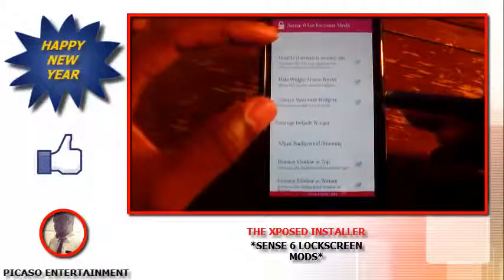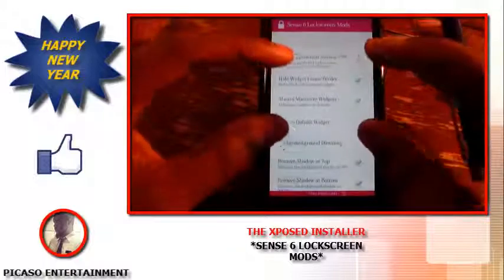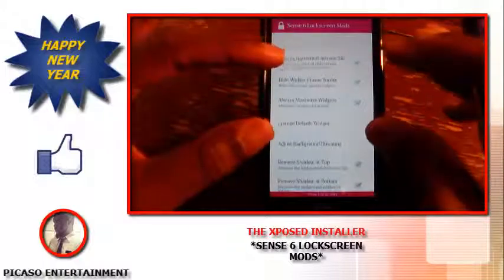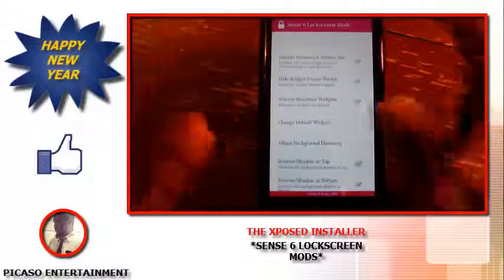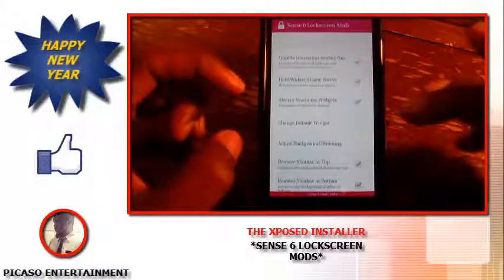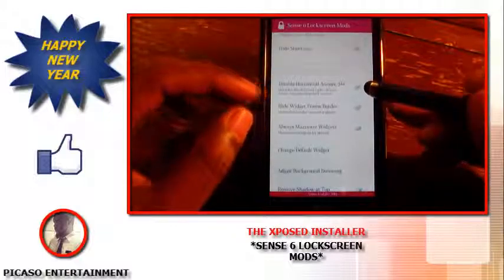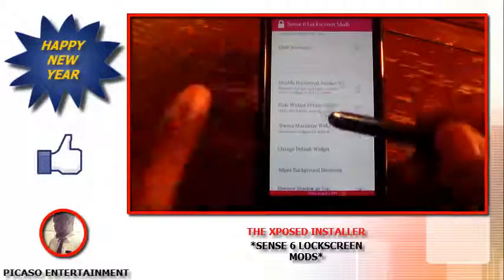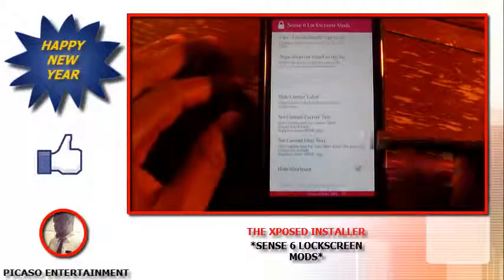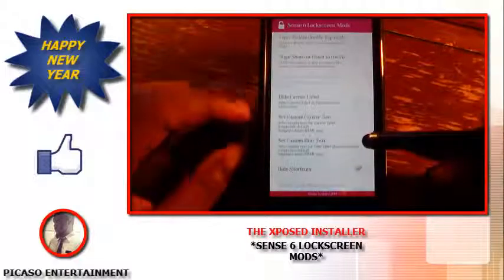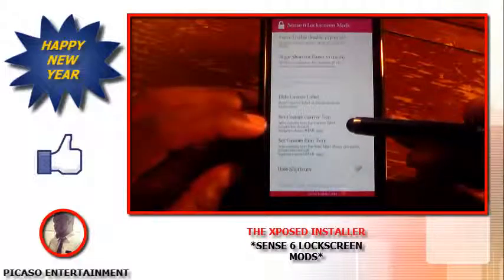Okay, then always maximize widgets. That's why the widget that I created is no longer at the top. It's always in the middle, because without it being maximized, it's up at the top and it's really close to the top. I didn't like that. So having it always maximized is great. Disable horizontal arrows sliders. That's how I got rid of the two, so it's only slide up. And then hide shortcuts. Yeah, you can set custom tint, custom carrier text.